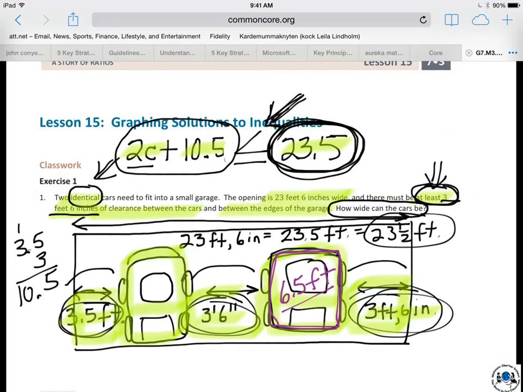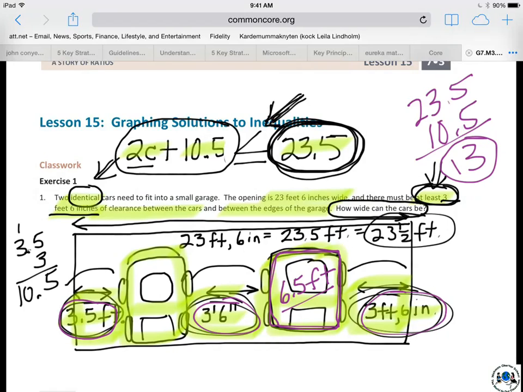All these things we do at this point are so simple that we can just do them arithmetically. We don't really need to do them algebraically. But we're making our way, and we'll see how algebra is just going to make everything so much simpler and smoother. What I had done there is I added these all up. That extra space is 10.5 feet. The amount of space I have is 23.5 feet. So I subtracted that away, and that left me with 13 feet. So I have 13 feet available for my 2 cars.